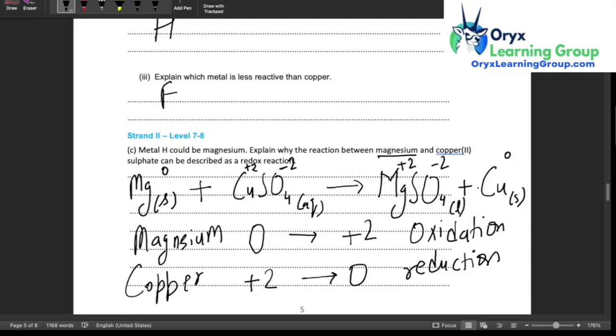So what is a redox reaction? A redox reaction is a reaction in which reduction and oxidation take place together. In this case, one element, magnesium, is going from 0 to +2. That's why it is oxidation. Copper is going from +2 to 0, that is reduction. So both processes, oxidation and reduction, are taking place together. That's why it is a redox reaction. Do you have any doubts, or are you clear with this? I expect one question on this will definitely come. So please go through the table of oxidation numbers. Make sure that you do it very properly.